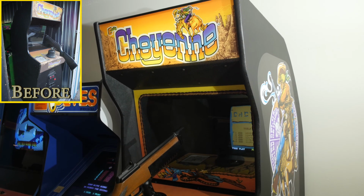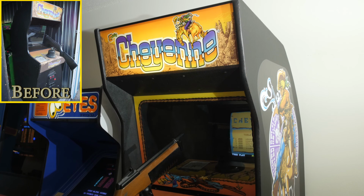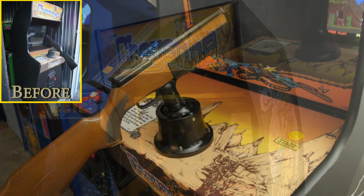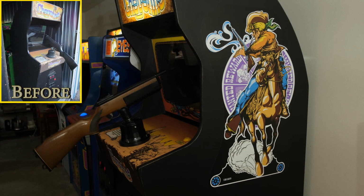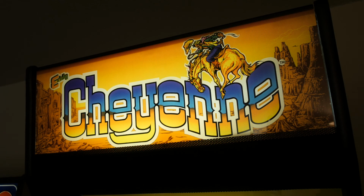And you can see the before picture I threw up there. But man, this thing turned out sharp. I love the woodstock gun. The artwork is absolutely gorgeous. Everything about it I love. I love the theme of this game. I like the Western theme.